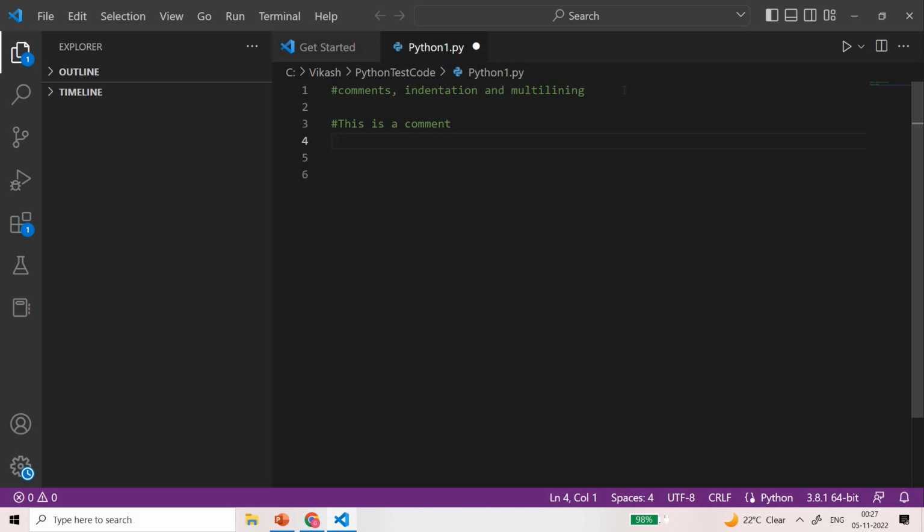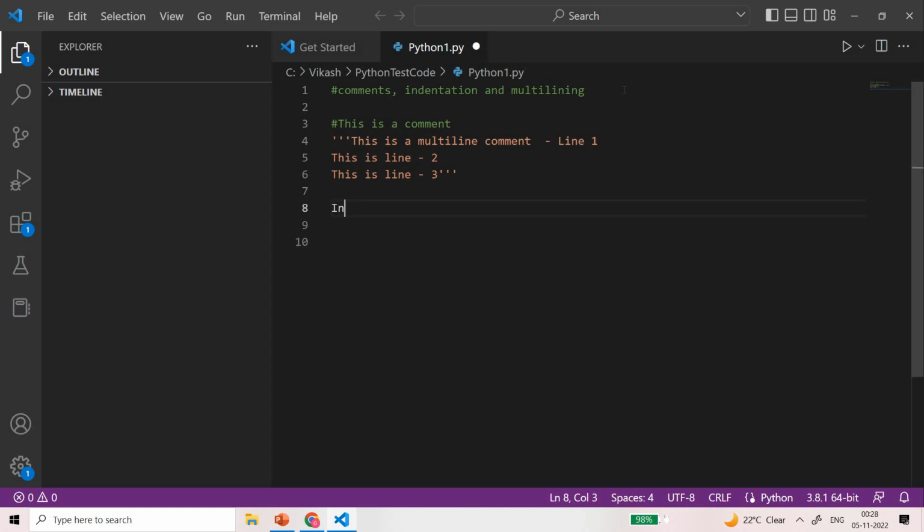But if you have to put multi-line comments, then you can use the three single quotes. As soon as you put the three single quotes, the rest three single quotes are always available for you. So you can write the multi-line comments. This is a multi-line comment. It's line one. Then you can have, this is line two. This is line 3. So this is the way you can do your multi-line comments. Okay. So these are the two ways to write your comments. If you need a single line or if you need a multi-line, you can use any of these as appropriate.